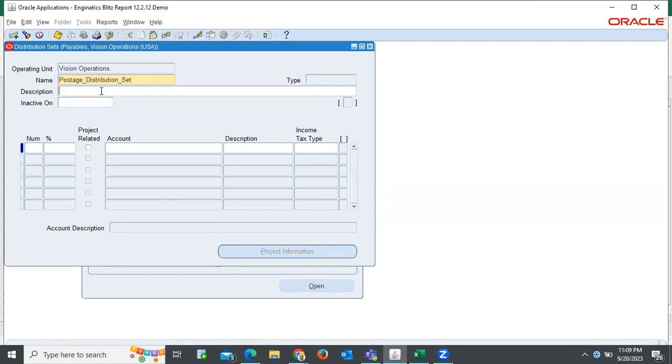Let's say maybe supplier, and I call it postage services.